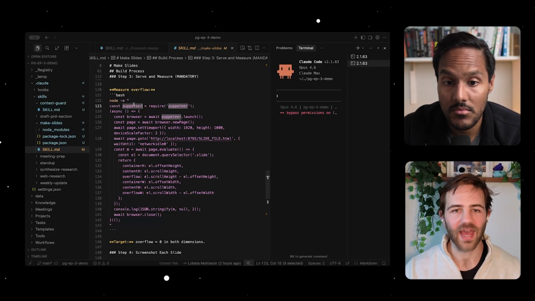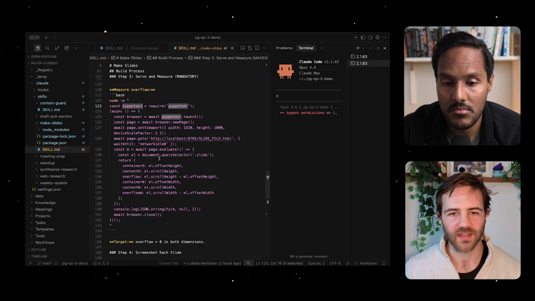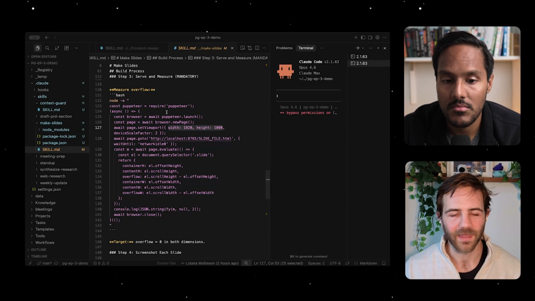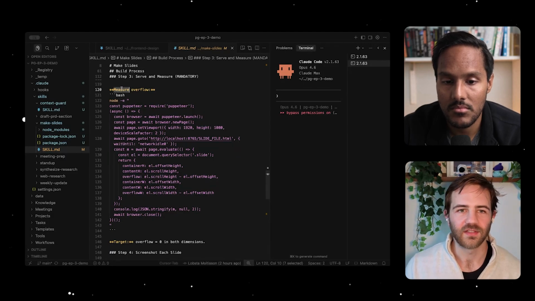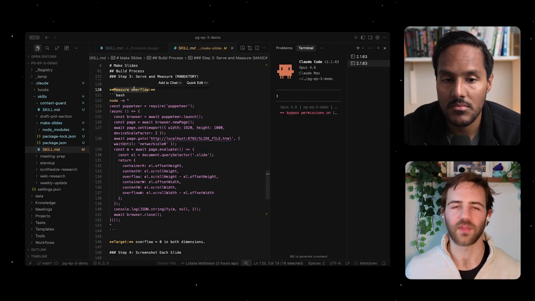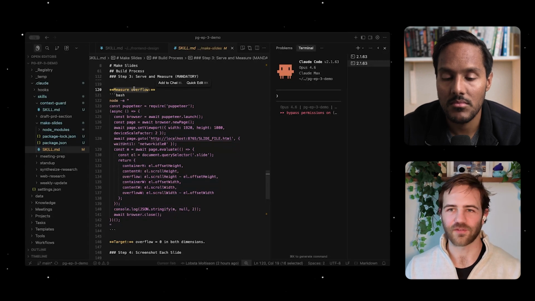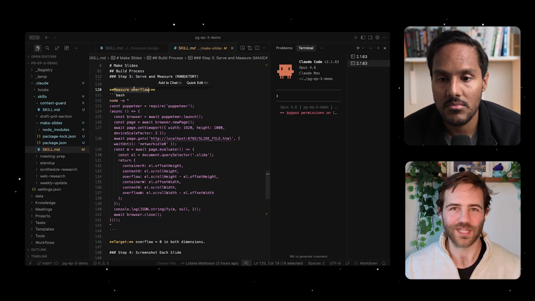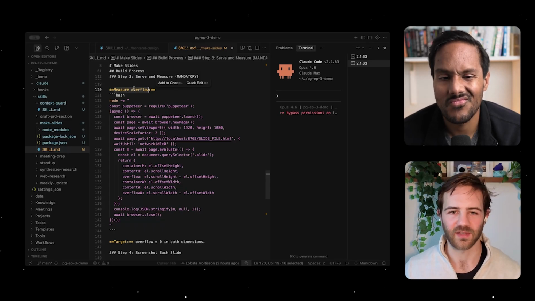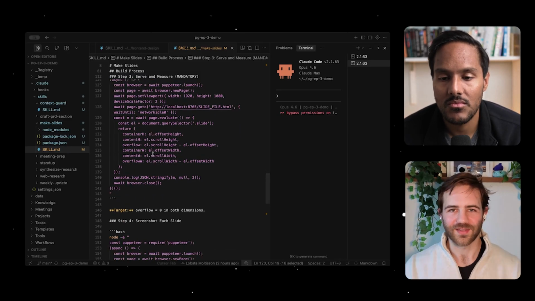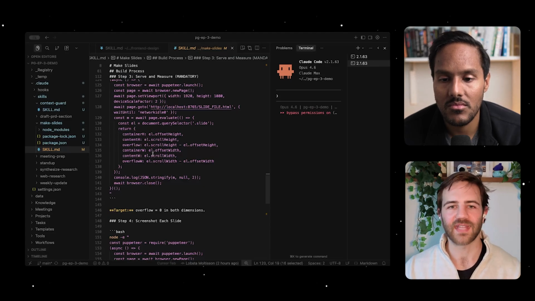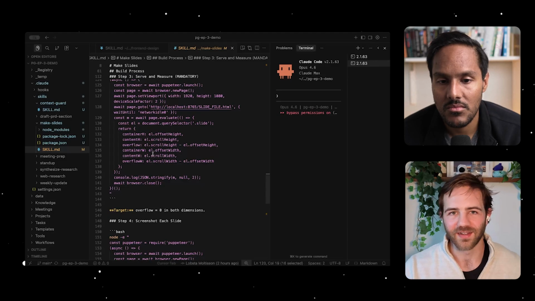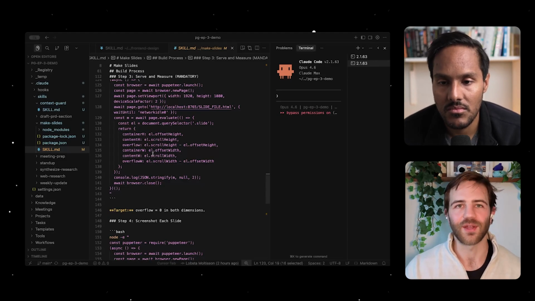And we're saying, hey, you have access to Puppeteer. Use it in this particular way. So it's telling it the dimensions that it should grab. And then it's doing a calculation here to see, does any of this text fall off the page? And that's a thing that if Claude doesn't have a tool to check that, it can't really do it on its own. But with a tool, it can do it basically perfectly. And so that's what this skill does, it embeds that code-based tool directly in the skill, so that when we say, hey, make a slide, it will run these tools that it knows it has access to.